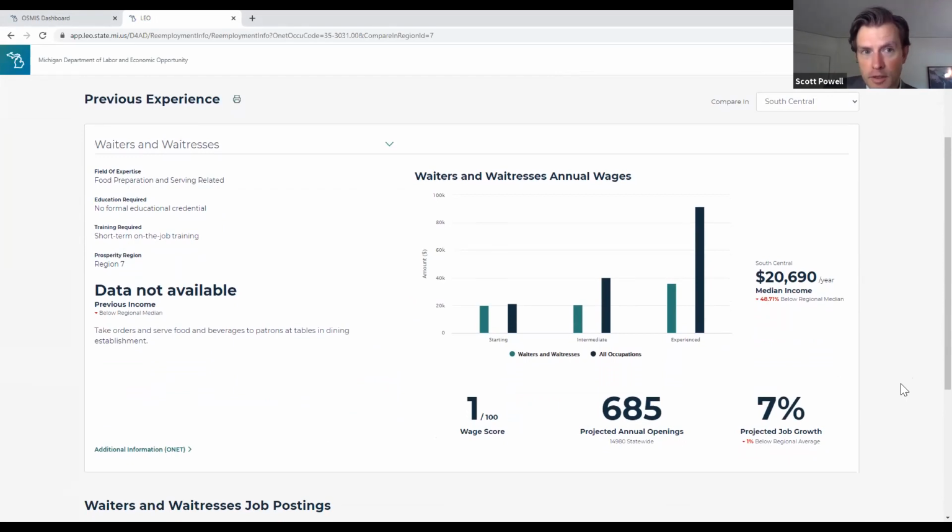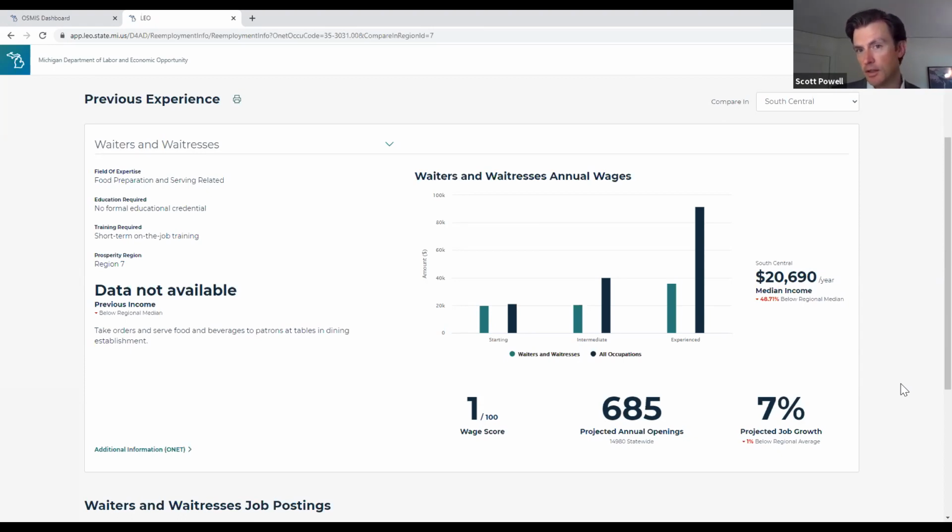So the first thing that you can see is now what happens here. This is a test account, so you notice that Ruth changed the occupation that was listed there, I think, to chief executives when it first loaded up. That occupation is being pulled from Osmos. This is the field that identifies the person's current or most recent occupation. That's what comes preloaded in here. It's meant to say, okay, this is the skill set this person has now. What does that look like in the context of a local labor market?